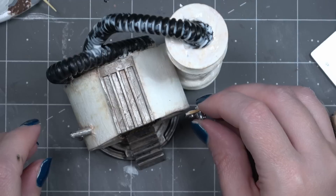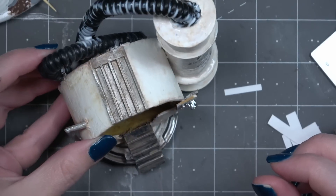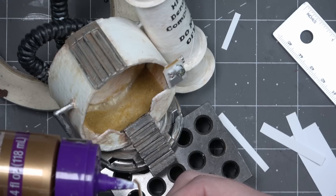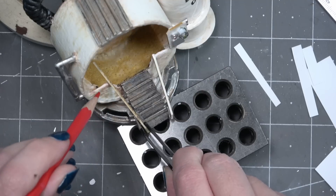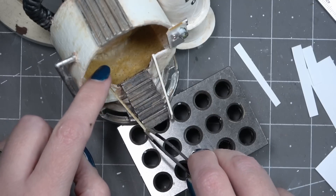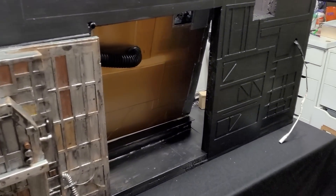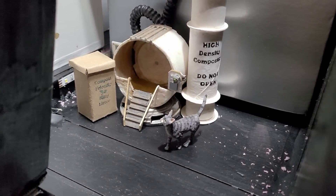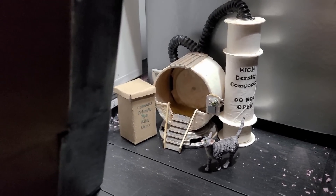Finally, it was time to add on the control panel. I just used some tacky glue and tacked it onto the edge. I really liked how it was looking without any paint on it, so I just left it unpainted and covered it with some Mod Podge to blend the texture in. I also had a friend suggest some rails — I like this idea to perhaps steady the ramp. One thing I know about cats is that they get spooked really easily, so this is a good way to make sure the ramp is steady, especially if the spaceship might be experiencing some turbulence. I will be returning to the litter in the future because it needs to dry completely before I can do anything with it.